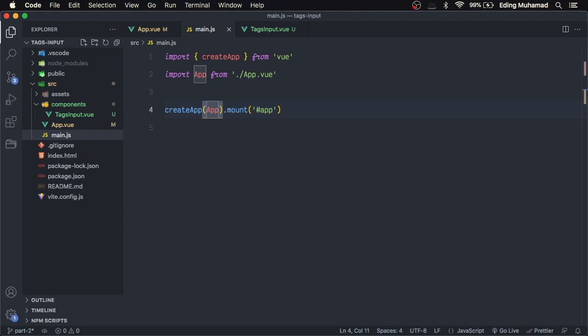Since this function returns the Vue.js instance, let's assign that into a variable. Let's say app. We'll then mount the instance to an element using the mount method.